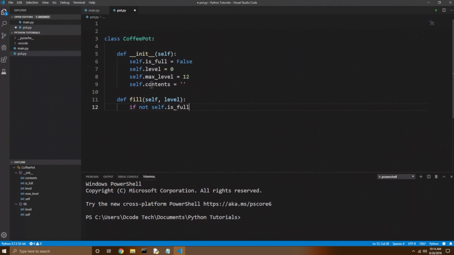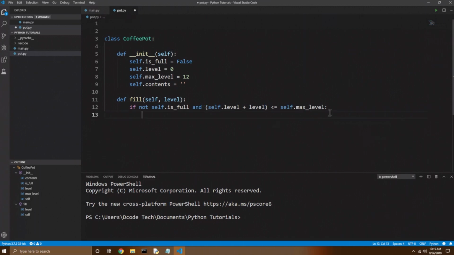And we also want to check whether the level coming in, if they want to fill it up 8 ounces and it's a 6-ounce cup, obviously that's going to overflow it. Or if it already has 2 ounces in it and it's a 6-ounce cup and they want to add more than 4 ounces, that would overflow it as well. So we want to check if and self.level, so whatever it currently is, plus the level they're filling it up, is less than or equal to self.maxLevel. And notice I put these in parentheses here just to make sure this happens before the comparison happens. I believe that probably would happen first anyway, but in either case, this is really clear to the programmer that, hey, this is going to happen first.